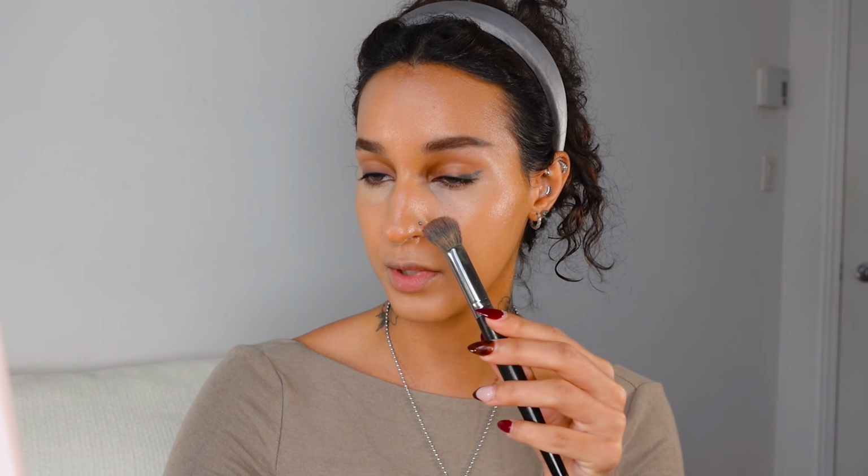So yeah, now that I have foundation on, I feel like it's not looking too horrible with the concealer placements. I definitely love the bronzer contour a lot. I think I'm gonna do a little bit more of the lighter shade under my eyes because they're still looking very hollow, sunken, and not very concealed because this concealer does have a very thin formula.